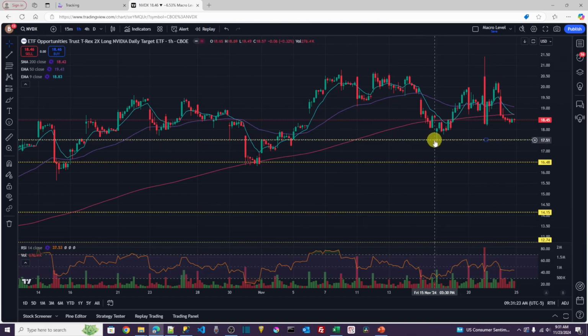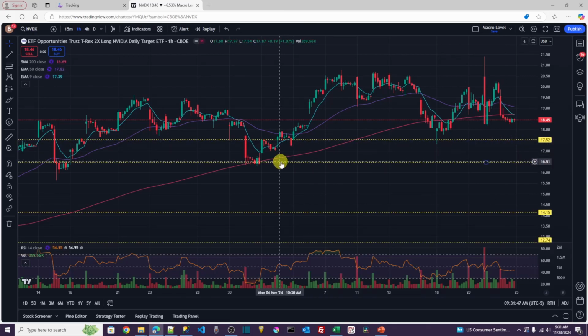Around $17.52, NVDX actually hit a support level here. Bottom wick is strong. It continued to bounce up throughout the day on November 18th. Another strong support here was on November 4th, as well as October 29th, and previous days also show similar support. So that's why I was pretty confident that $17.52 is a good key support level.